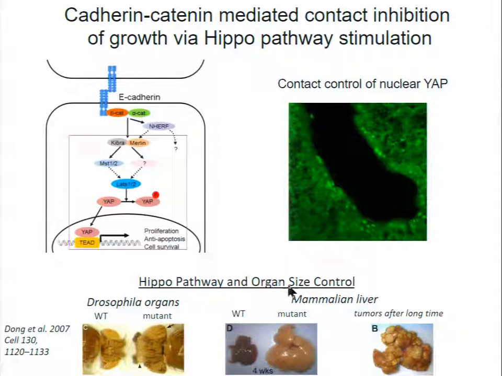And I think a nice example of contact inhibition in this pathway is shown on the right here. This is just a culture of MCF10A cells. It's a homogeneous cell culture with a little wound in the middle of it, and you can see around the edge. And this is just staining for YAP. And what one sees is that in the dense regions where the cells are surrounded in full contact, YAP is cytoplasmic. But at the edge where the cells have lost some of their contact, YAP accumulates in the nucleus. It's a very potent transcription factor and regulates a lot of pro-growth genes.